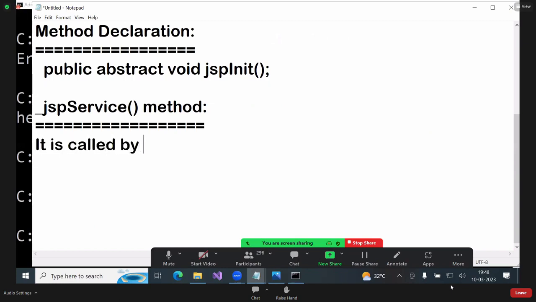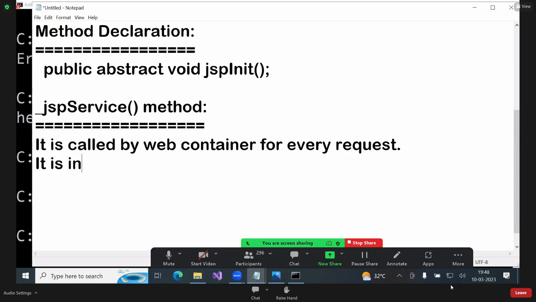It is called by the web container for every request.